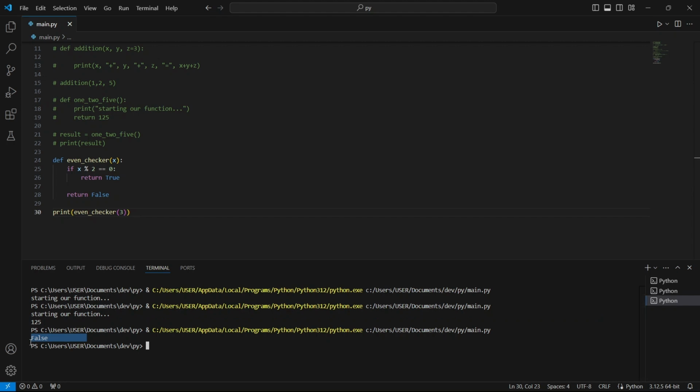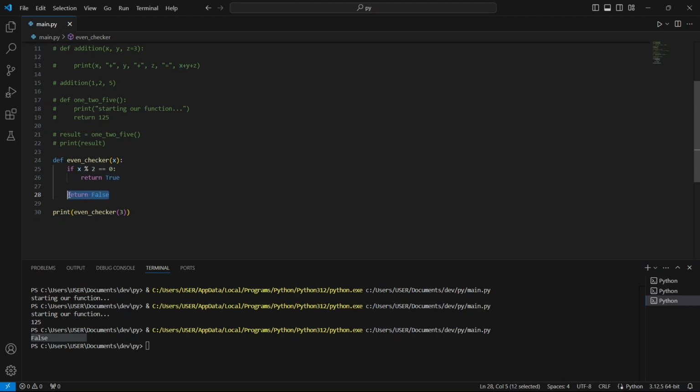Now when you pass 3 to this function, it assigns it to this parameter, and eventually to this variable x. It performs the modulus operation, division by 2, and if it is equal to 0, it should return true, that it is an even number.